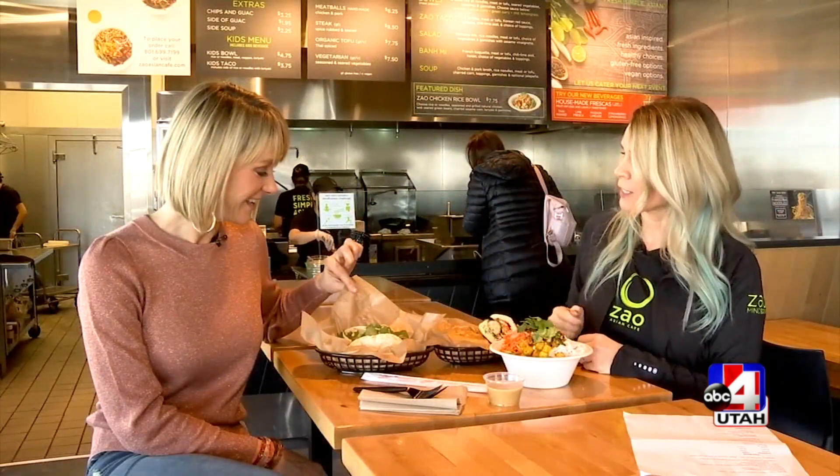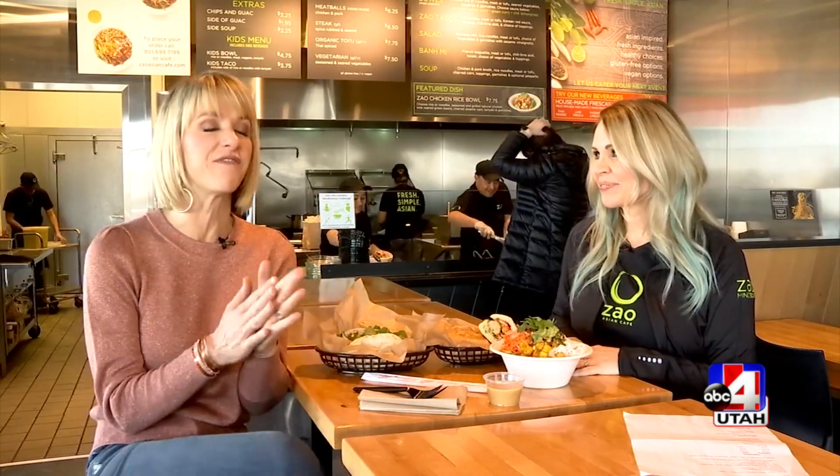And we have our Asian tacos here with a Korean-style sauce, and we've got steak on this one today. This is a Utah company — I remember when they were little, and now they have nine locations. The newest one just opened in Bountiful, and everything is fresh, light, delicious. My favorite is the rice bowl, and Gil, the GM here in Sandy, promised to show our viewers how he puts it together.